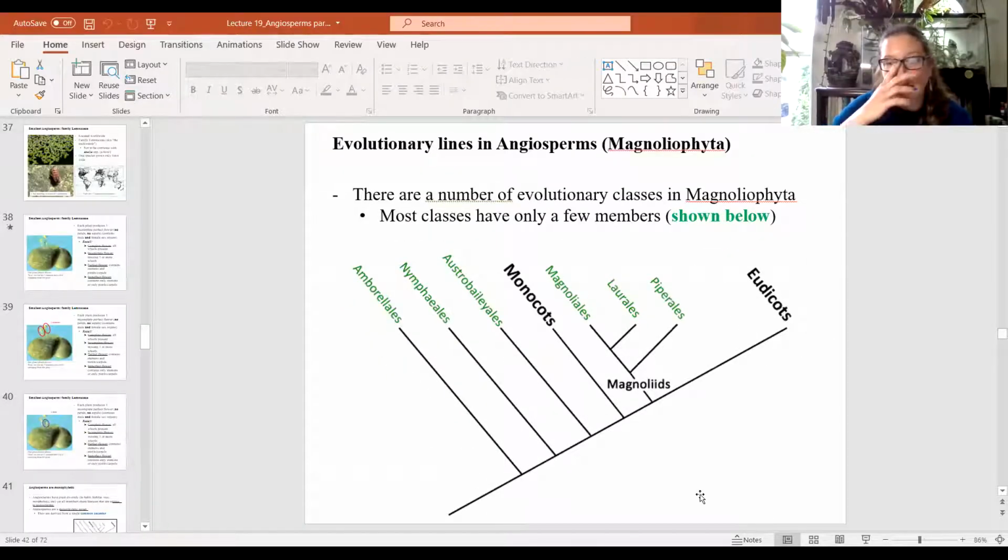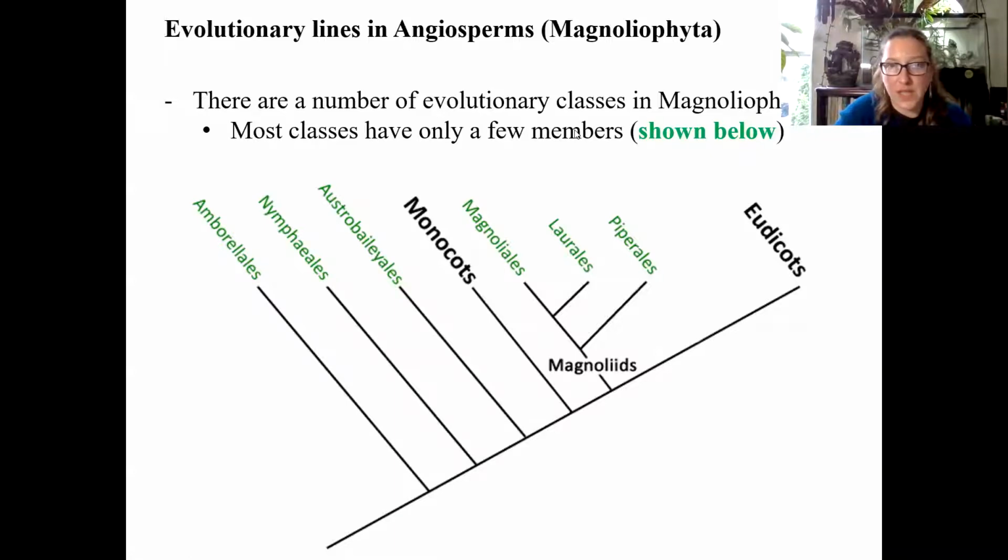Yeah, so in some ways, the basal angiosperms are... we say basal because, this isn't always the case. Like I just said, there are always exceptions, but when we say basal, we're referring to the fact that they are more closely related to the common ancestor. They're toward the basal part of the tree, which means the bottom part of the tree.